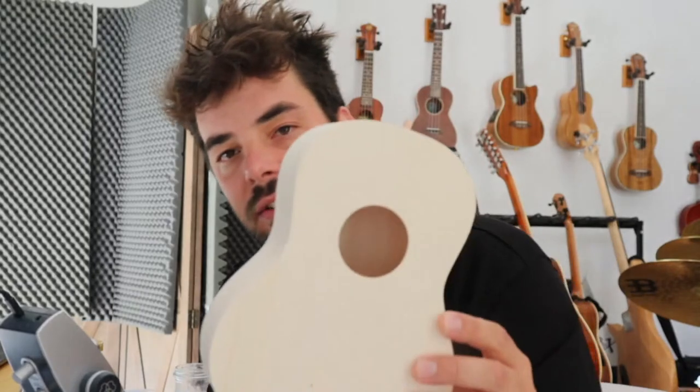Now, what's quite interesting here, first and foremost, and that's, I think, the most important, that's why I want to mention it at the start. Let's open this. This is the body of the ukulele. It's kind of a fun thing to do because, of course, the quality is not going to be the most exceptional ukulele make that you've ever seen in your life. It's a kit. So you can also do it with kids if you accompany them.